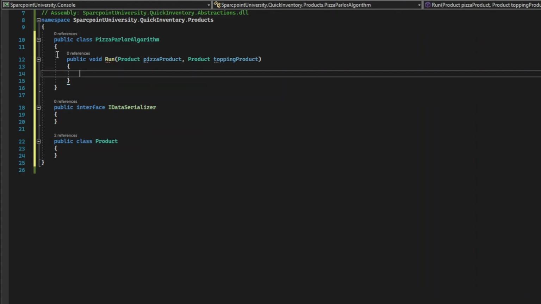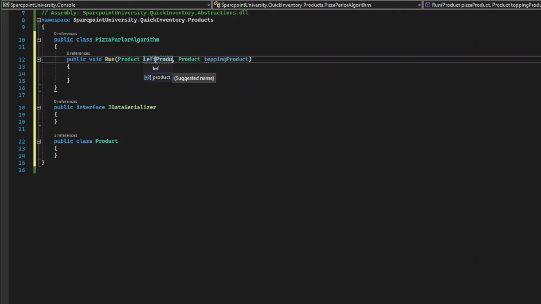Even though I have two products coming in now, I don't want to just name each one product one, product two, which is very common. I've seen that before. You might have product left, or left product and right product. Not helpful. I don't know what this means. Unless you're doing operators, like extending an operator or static operators, this doesn't mean a whole lot. Left operand and right operand actually makes sense when you're doing operator implementations, but for a very specific function about running an algorithm, these don't make sense. So be specific. In this case, we'll switch it back to pizza product and topping product.